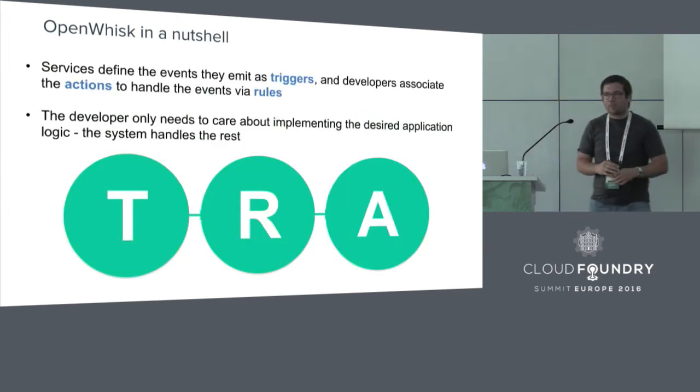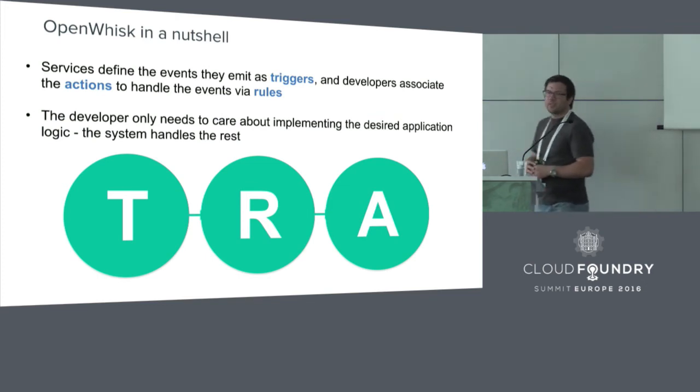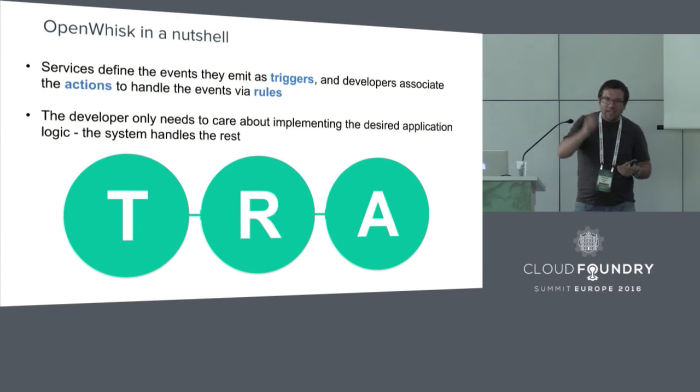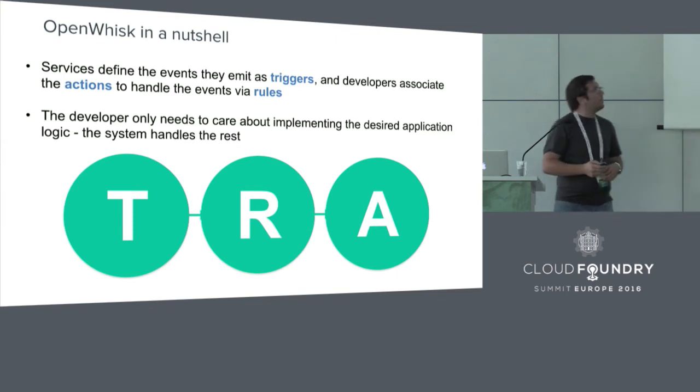So coming to the programming model, before I hand back to Andrei, who is then demonstrating this along an example. It's very, very simple, the programming model. We want to have a very low entry barrier. On the one hand, we have the services that emit the events as triggers, but the only thing the developer has to take care of is implementing these little actions in the languages that we support. It's all he has to do, and then there's an additional one-liner when using our CLI. He has to associate these little triggers with these actions so that the system knows if this trigger is coming in, then please execute this action.